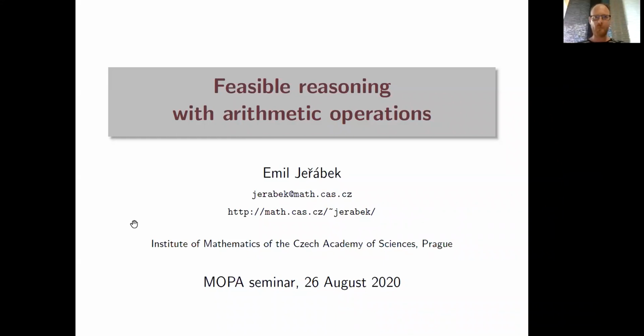So yeah, I gave the talk a fancy title, but what I'm going to talk about will be some properties of basically the bounded arithmetic theory VTC0, which corresponds to the complexity class TC0, and I'm especially interested in what kind of things it can prove about addition and multiplication, the basic arithmetic operations.